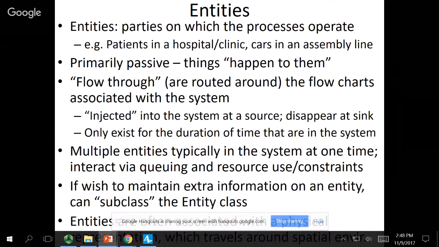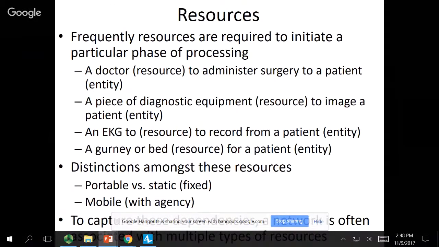This is in contrast to an agent-based model where agents might persist for a very long period of time. And within a discrete event simulation, they'll disappear after they leave, whereas in an agent-based simulation, we'll often have them sticking around for a long period of time. Typically, we have many entities flowing through a given system at a point in time, and by subclassing the entity class, by creating variants of it, we can keep track of added information. Okay. And often entities have a certain location in space as well.